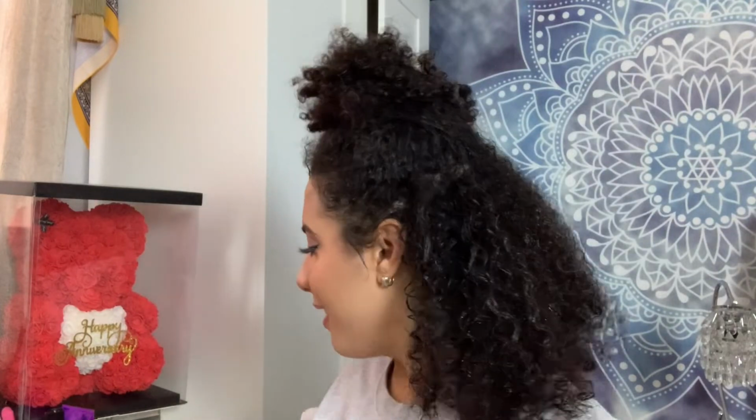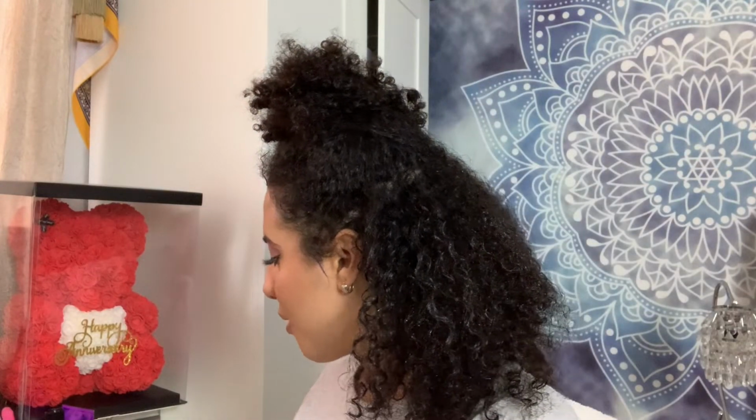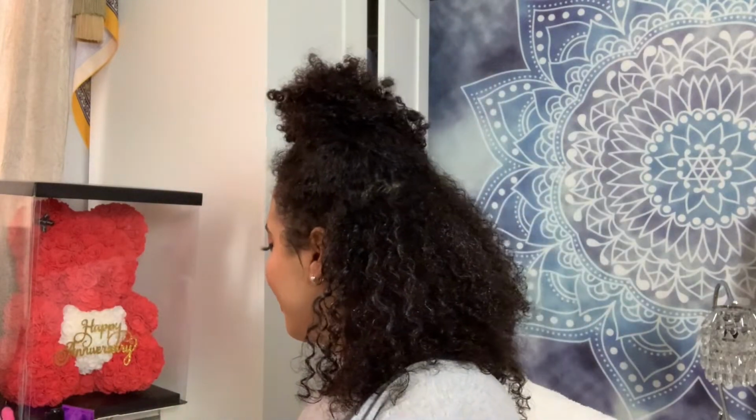Now, I am going to define my hair with curls so that we can see the actual color payoff. But first we're gonna go in with the color, and then we're gonna go ahead and do that. So it is thick, but a lot does come from touching it. So I'm gonna grab a clump. So be careful with touching anything.